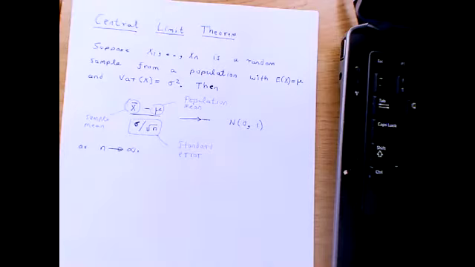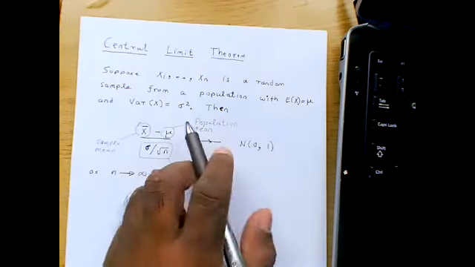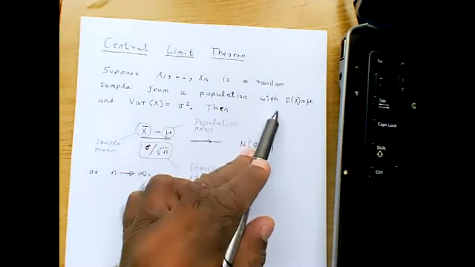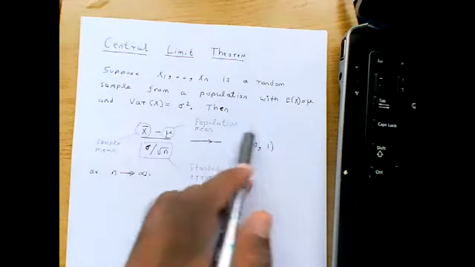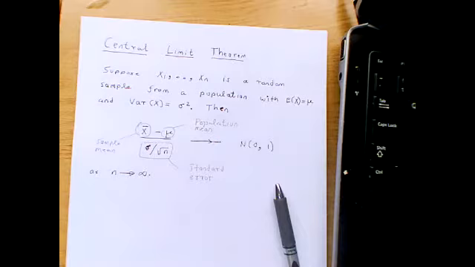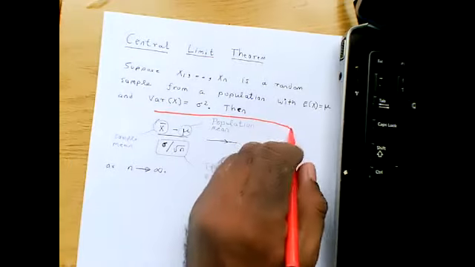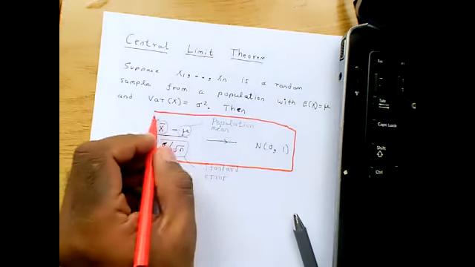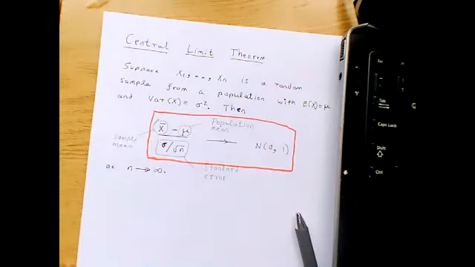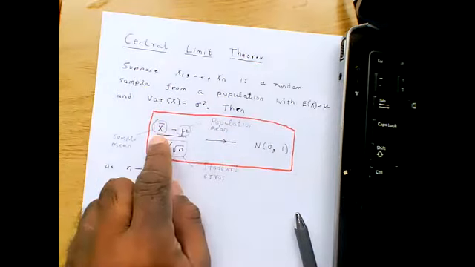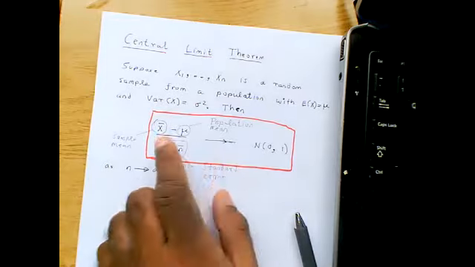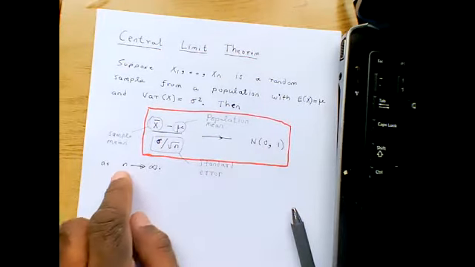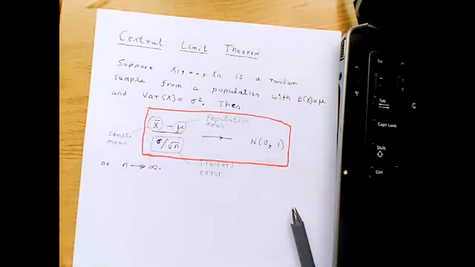So this is the slide on the central limit theorem, which says that if you have a random sample from a population with population mean equal to mu and population variance equal to sigma squared, then this statement here is true, right? As I said, you might have seen this result before, but it says basically that you take x bar, which is the sample mean, and subtract the population mean and divide by this, which is known as the standard error. Then this approaches the standard normal distribution as the sample size goes to infinity, right?